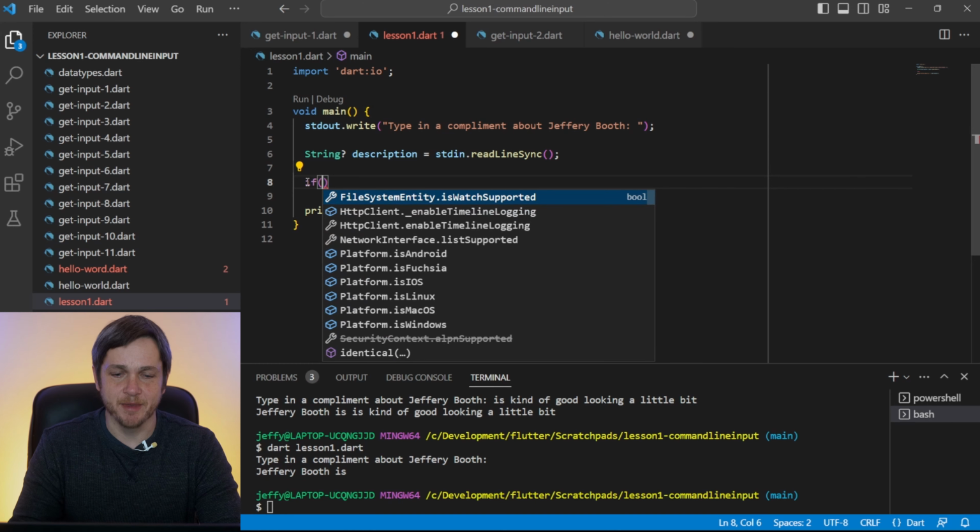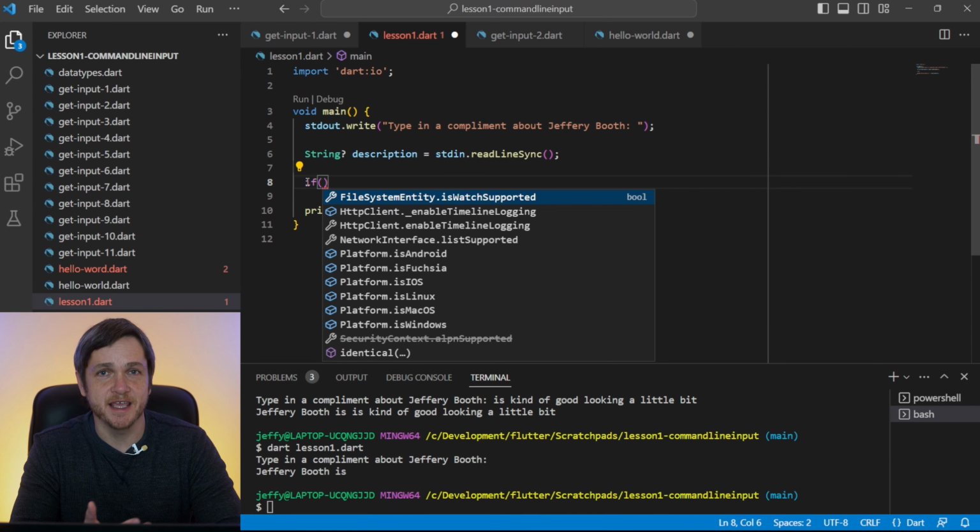So the bare bones statement that you're going to use in literally every application you write is called the if statement. It's super simple. You would communicate this idea in English by saying, if Jeffrey has an apple, then put apple to mouth and chew. So we're going to create our if statement here. Now you'll notice we have a variable here called description. So what we really need to do is check and see if that description is empty or not. Does it have data or is it empty?